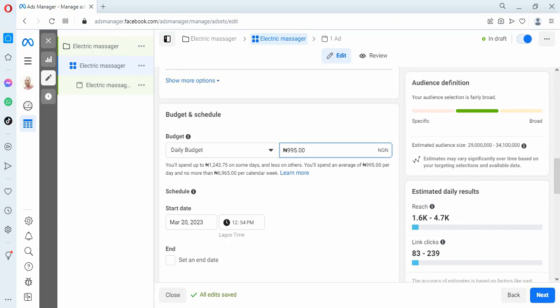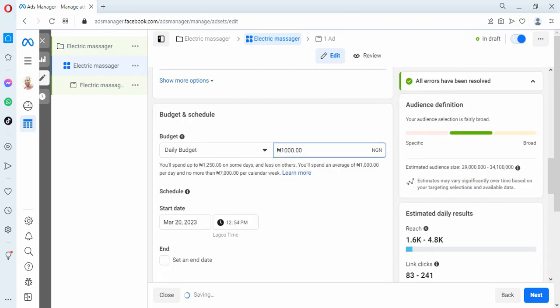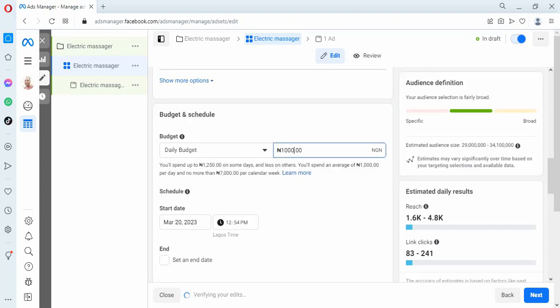For beginners, I usually advise you do 1,000 or 1,500 max. Why should you do 1,000, 1,500? So that you can see how the advert is performing. You can see if you will shut it down or if you are to optimize it. See, any ad that is going to perform is going to perform even though you are starting with 1,000, 1,500. Putting 5,000 on the ad does not guarantee that the ad is going to perform. So that you won't be blowing money, you first of all need to check the performance of the ad.